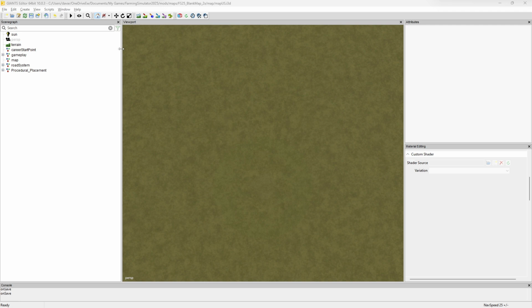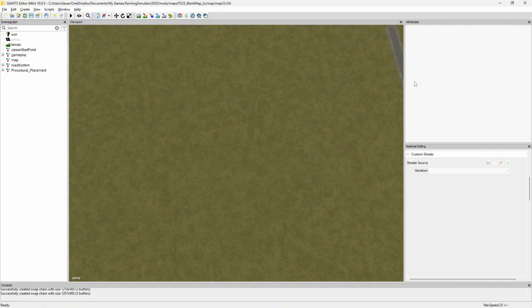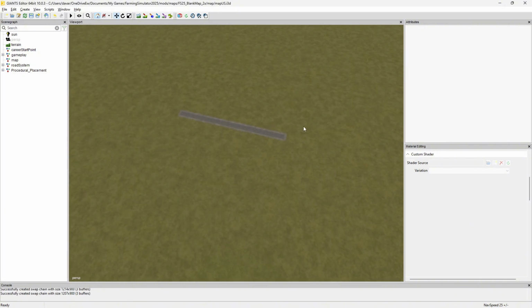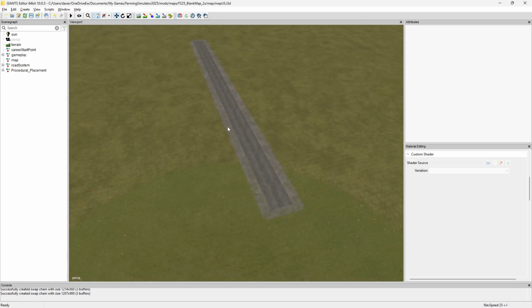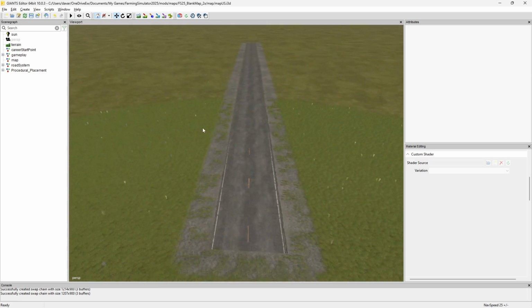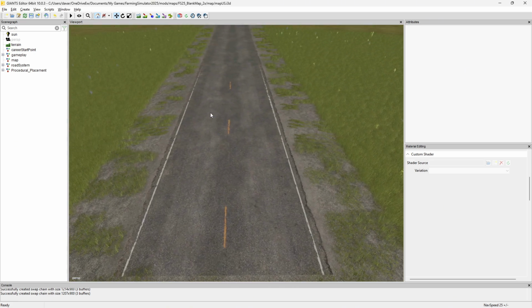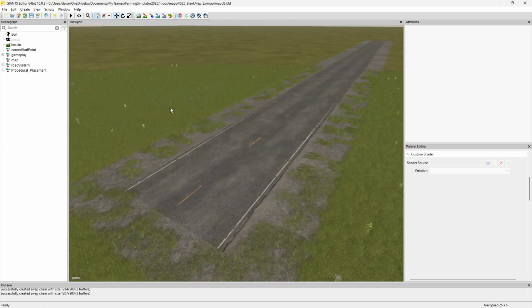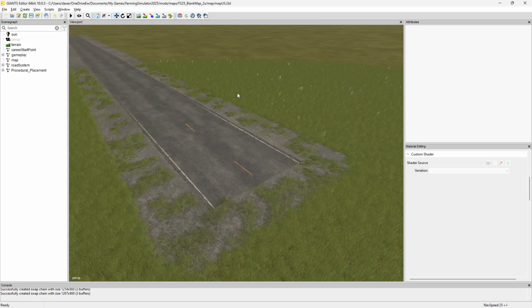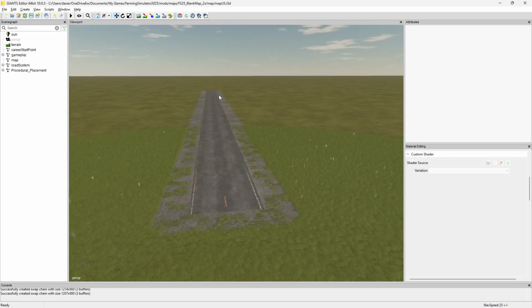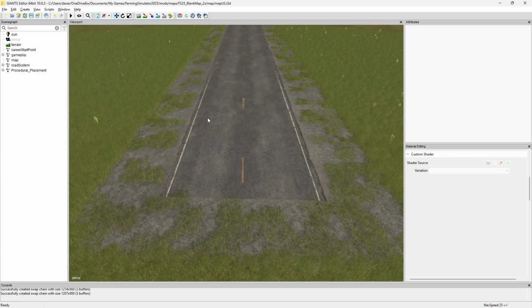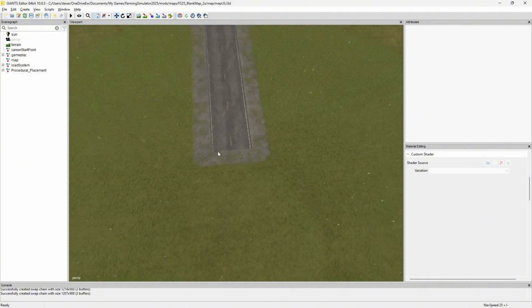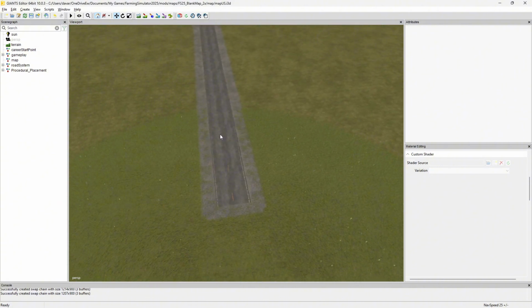Now I've already got my blank map open here, and I've been kind of playing with a road here, as you can see, and I'm still kind of learning. I don't know everything, so if I skip stuff or go too fast or whatever, I do apologize. I'm sure I'll actually learn some stuff as I'm doing this tutorial because that's just how it goes sometimes.